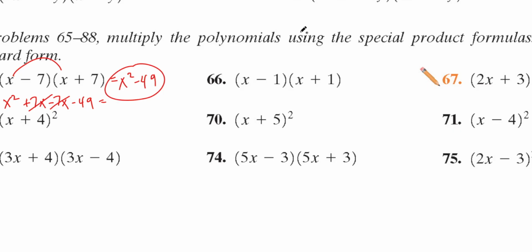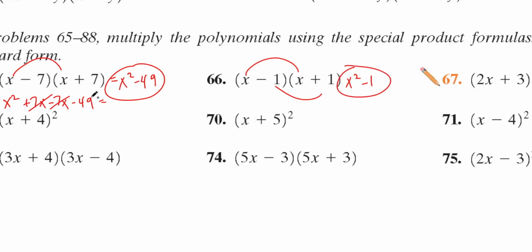Okay? Once you get used to seeing that, look, these are exactly the same except one's negative and one's positive, right? So really, the outside and inside will always add up to 0. So all you got to do is just multiply the first and the last. Do you see that? So like this one right here. Same situation, isn't it? So all we got to do is multiply the first and the what? And the last. So what's the first? X squared. What's the last? Minus 1, and you're done. See how easy that is?